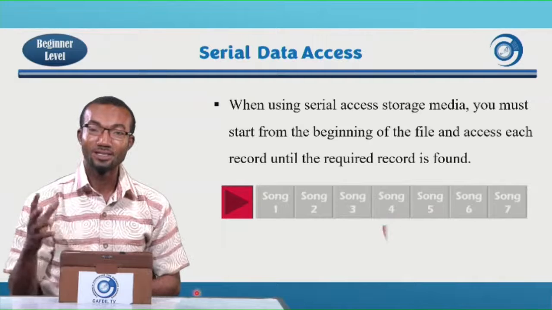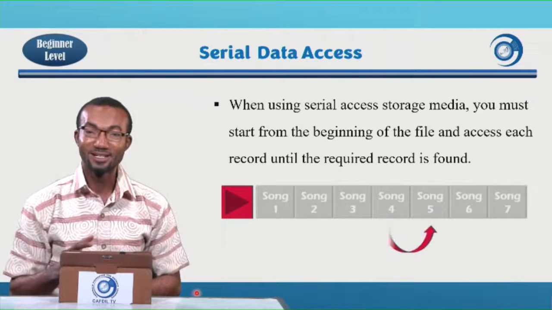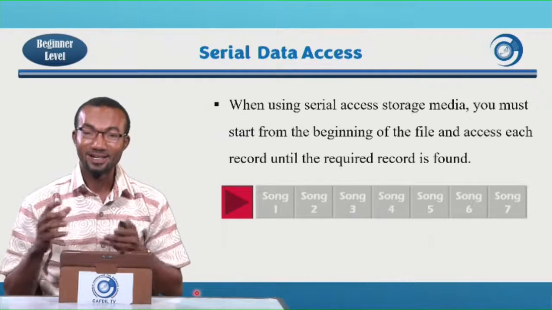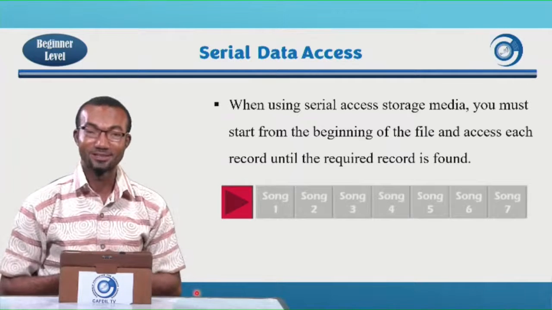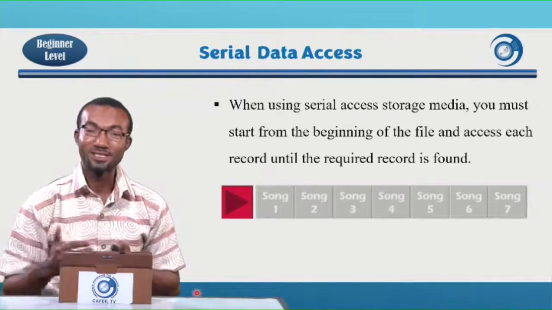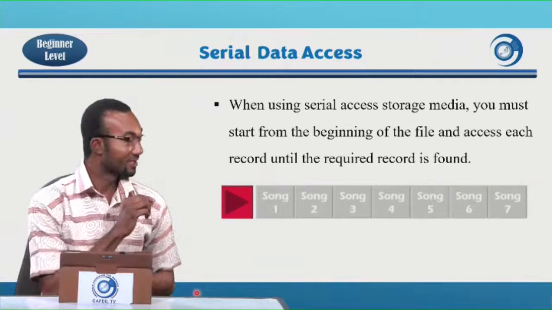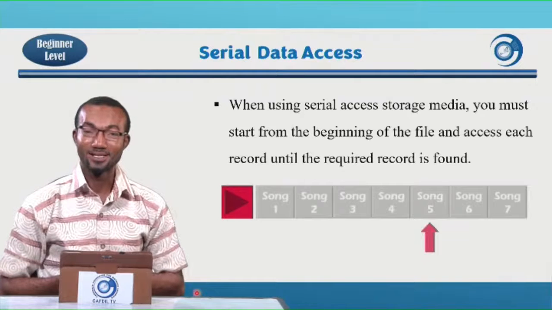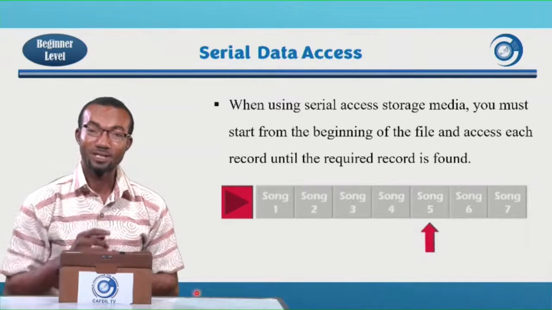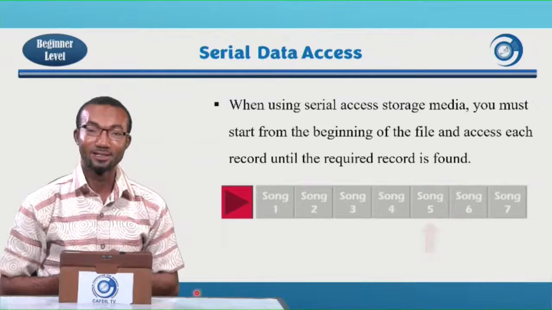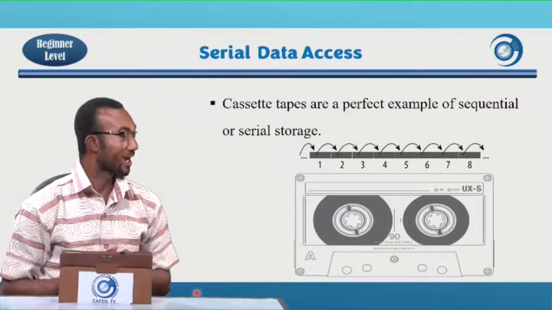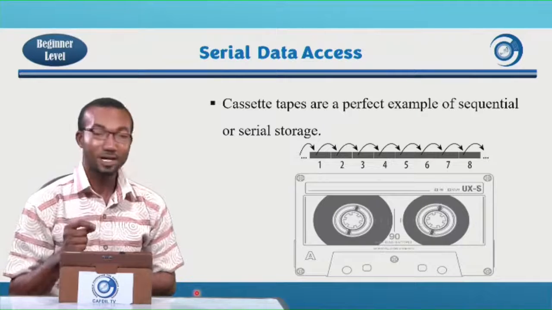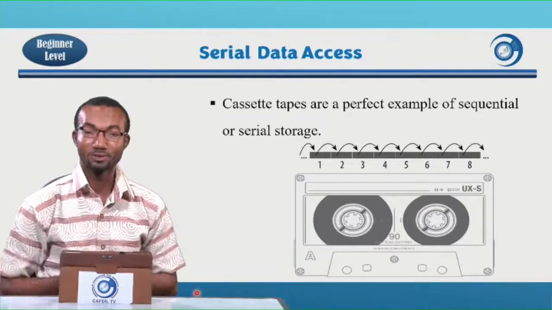So these days we have DJs that play songs to entertain us during any event, and because of improvements in technology, they are not using this type of serial access. In the olden days when tapes were there, that is how they operated. So the cassette tapes are a perfect example of serial or sequential access storage.